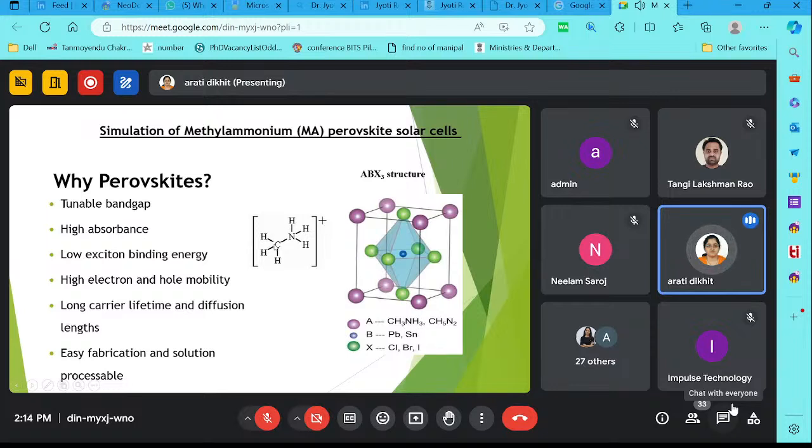Here you can see the structure is like this. This cation can be taken as the A site, or other cations can also be taken. If we take this particular one, the perovskite is called methylammonium perovskite, or MA. Then in the B site, we have another.